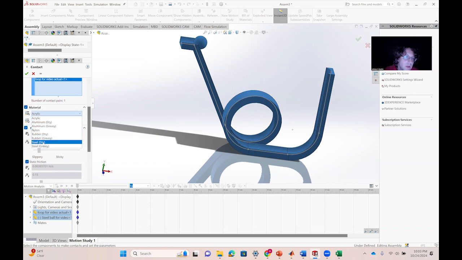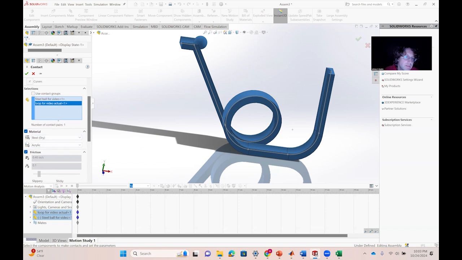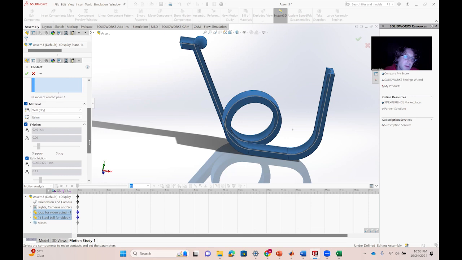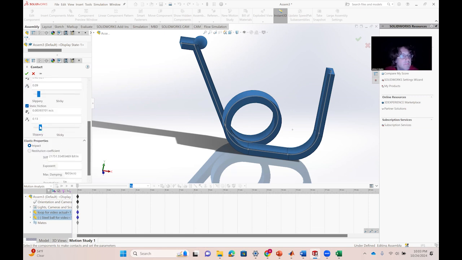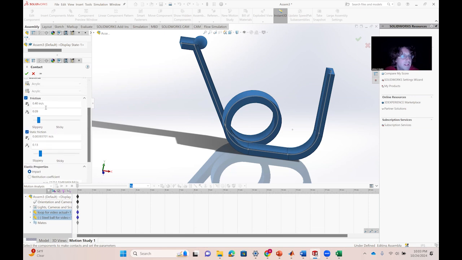So I can do steel for the ball, which is the first one I selected. That's the first one on the list. And then for the second one we'll select nylon. That's probably going to be the two closest ones to what the print will actually be made out of. Now, if I wanted to unclick material, I could vary my friction, both my static and dynamic friction.